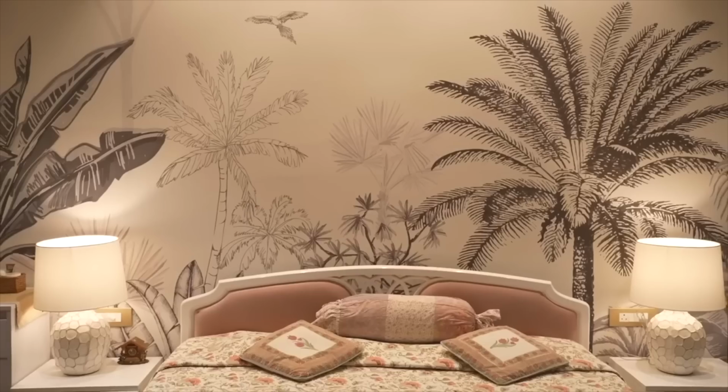Another thing that I would recommend is getting a wallpaper. A lot of us don't know how to get started with elevating our rooms. We feel wallpapers come at a cost, but let me tell you, broken down into the years that wallpaper is going to serve, we all get our walls painted. Most of us get our walls painted white. Instead of that, if you have one signature wall where you add a wallpaper, you don't get that painted, just add a wallpaper. It will change your game for years and years to come. It will make your room look super posh, super elevated.